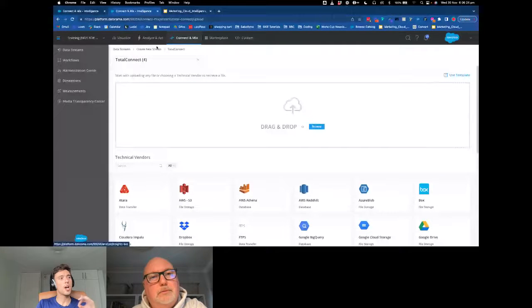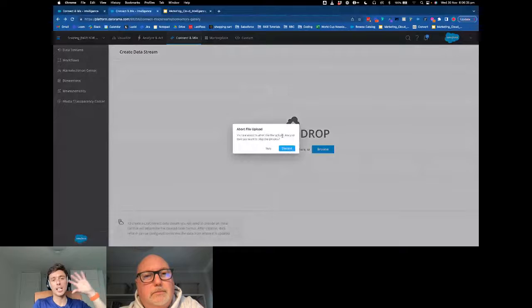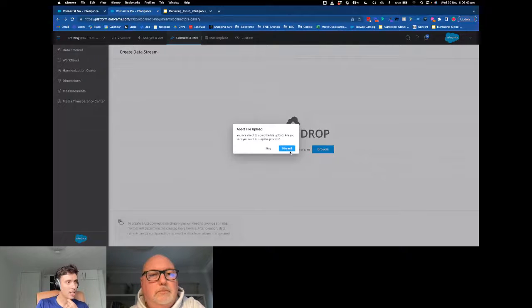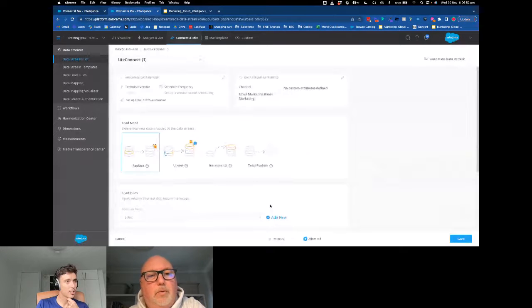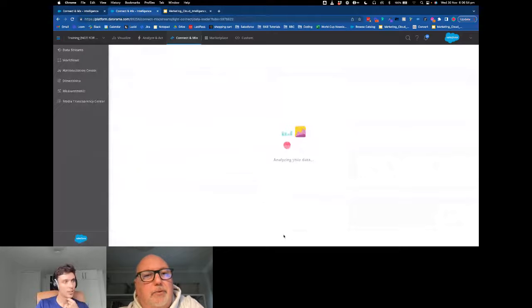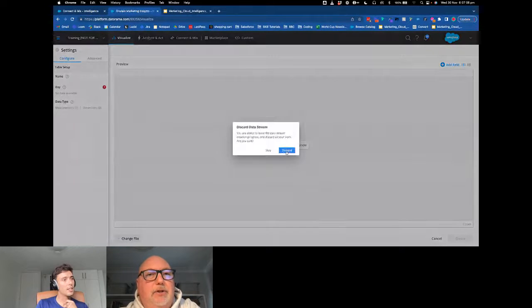And after that, you have something called Light Connect. Light Connect is more like you just drag and drop a spreadsheet and you will get a visualization of your data in a few seconds. That's the thing about Light Connect: once these connections are set up, they're reusable. You might have a technical architect or a data architect put together the connection, but once they're set up, they can be reused by a marketer to drag and drop the flows.